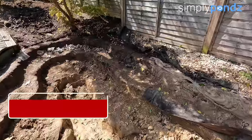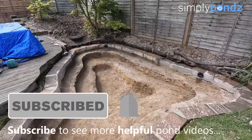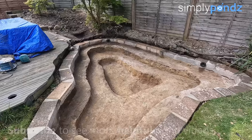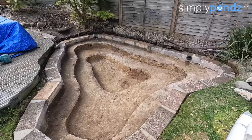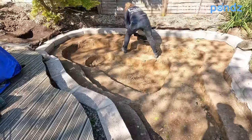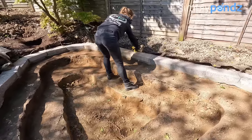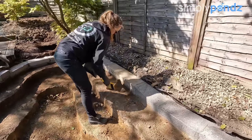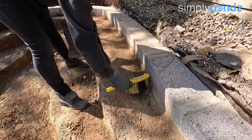The way we're going to do it, we're going to use concrete blocks to get the shape, and also level the blocks off with the laser, so when it's full it's absolutely perfect, nice and level all the way around. Concrete blocks are quite good because of the shape of them, they have a nice straight edge, so leveling them is really easy, and it also gives a nice sturdy surround and stops the ground from moving or dropping underneath.